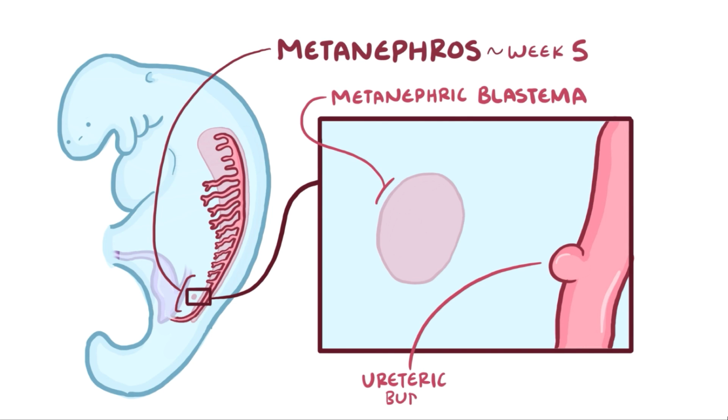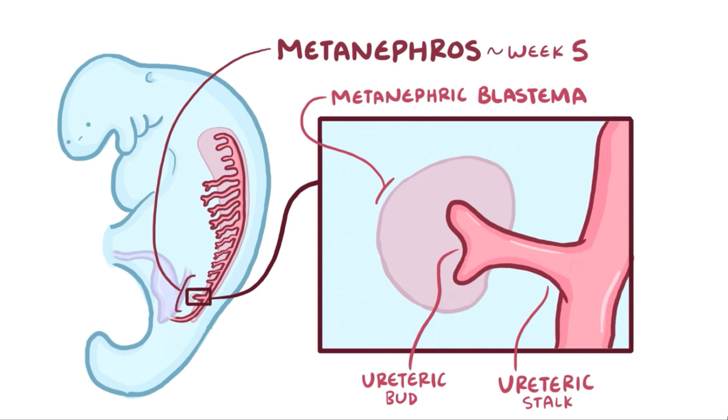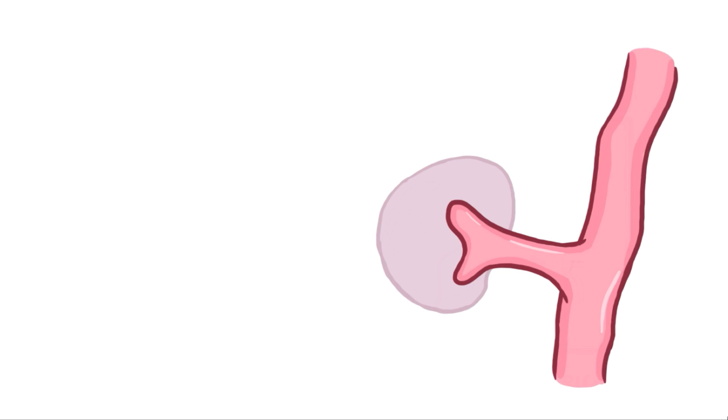called the ureteric bud, which is connected to the mesonephric duct through the ureteric stalk. Over time, the ureteric bud lengthens, and it secretes growth factors that cause the metanephric mesoderm to grow. This is called reciprocal induction, because the metanephric mesoderm and the ureteric bud promote each other's growth. Eventually, the ureteric bud reaches the metanephric mesoderm and grows into it. The metanephric mesoderm surrounds the end of the ureteric bud, leaving just the ureteric stalk uncovered.